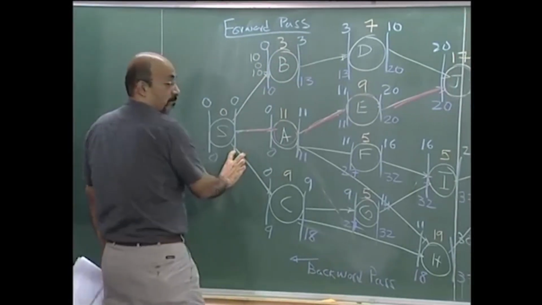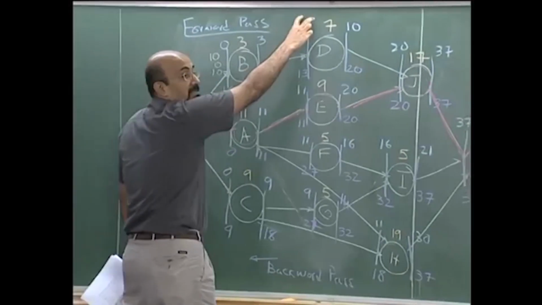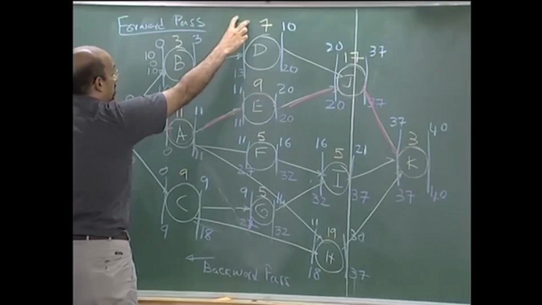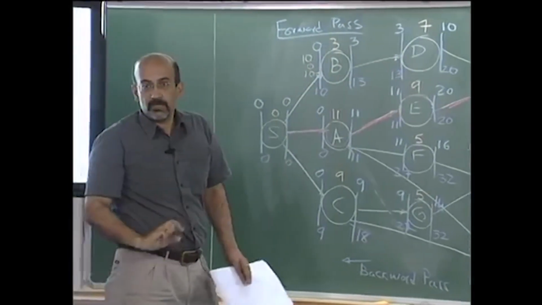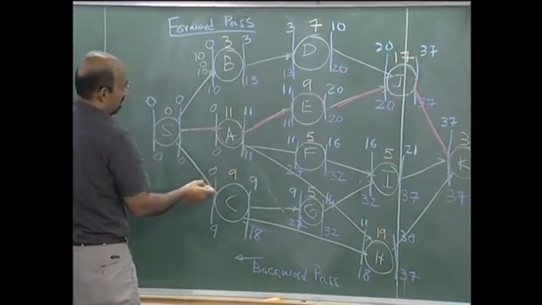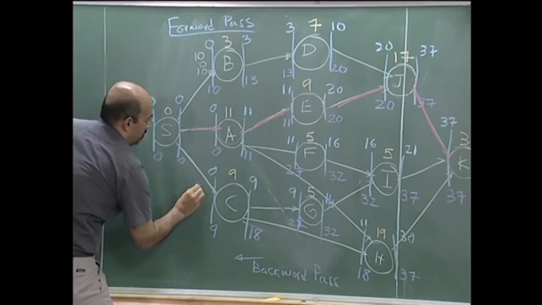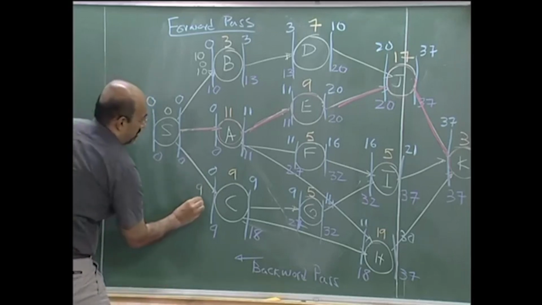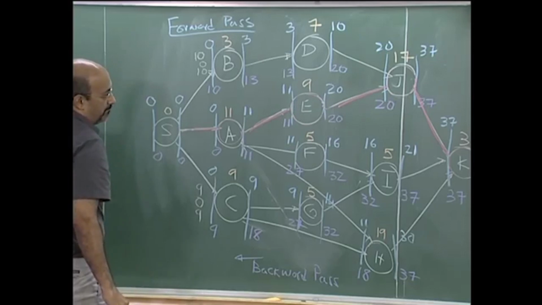Late finish of the previous activity, the predecessors, and early start of the successors, minus the duration. So I take 3 minus 0 and minus 3. So it has no independent float. Similarly, let's go to C now. Total float, C has 9, free float 0, interfering 9, independent 0.